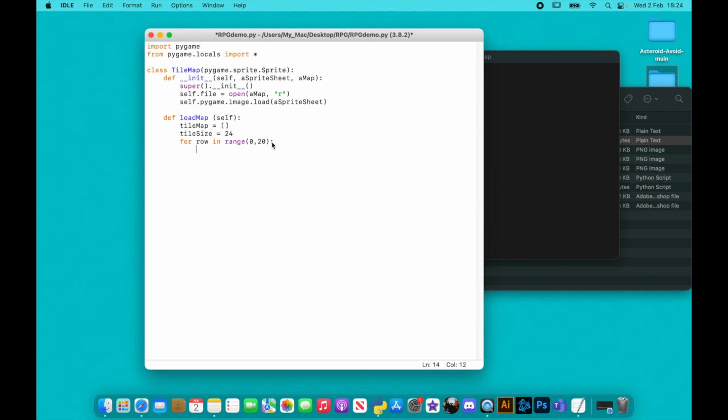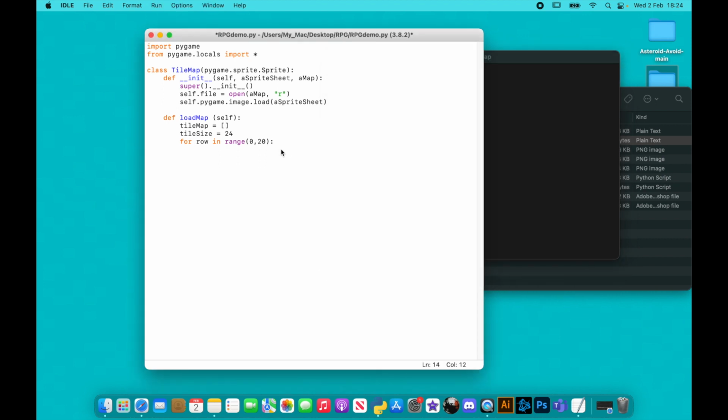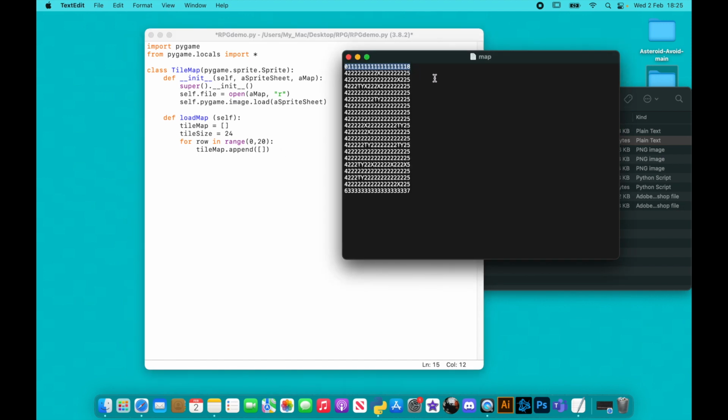What I'm saying here is that this row has 20 positions. That's all that basically does. I do that with this next line. I create 20 positions in that row by doing tilemap.append, and I append a new empty space. That makes my row there, and I need to do that 20 times.